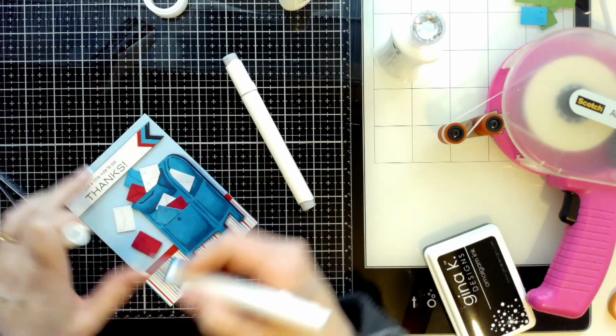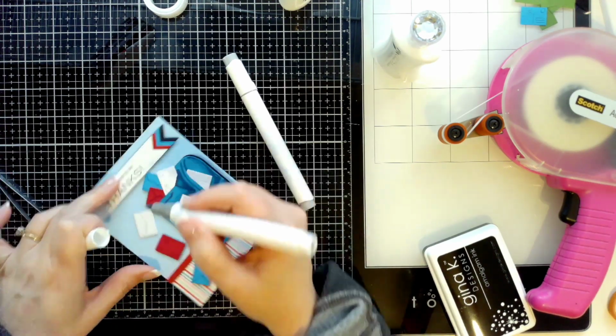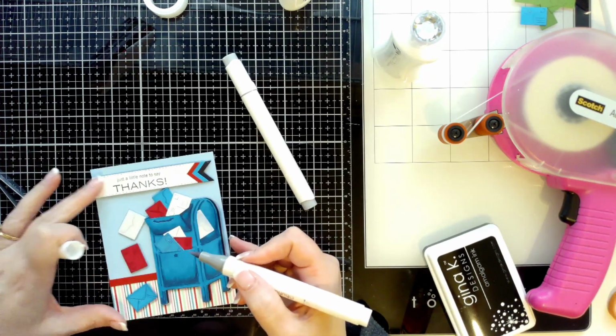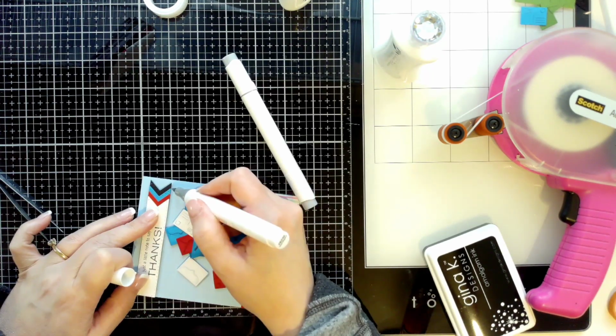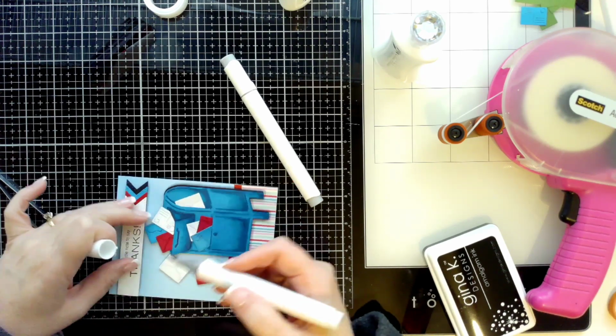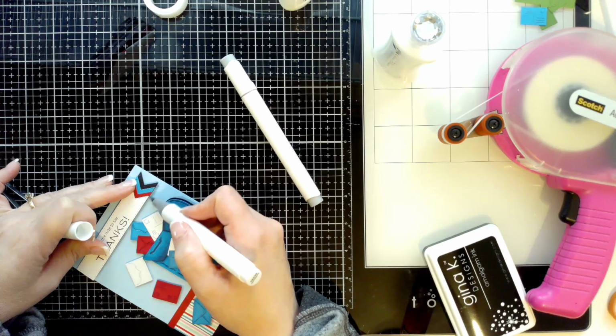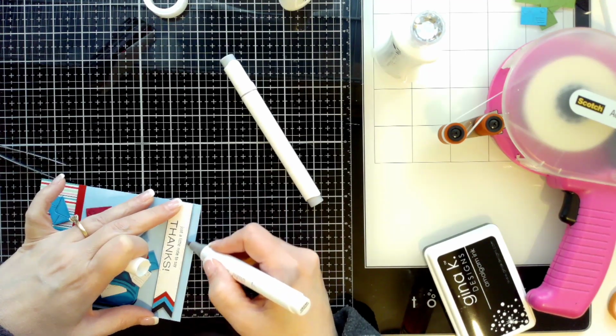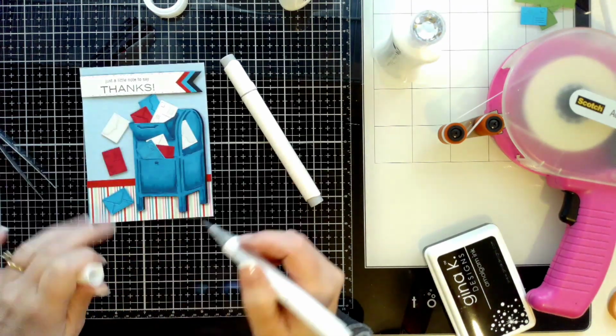There's nothing wrong with having some mixed media elements on a card. The straight lines and the cleanliness of it, I appreciate that. I love that too, and there's a time and place for that. But there's nothing wrong with adding some shadows on there, in my opinion, to make it look more dimensional. I think it adds more to it. But let me know what you guys think about that.